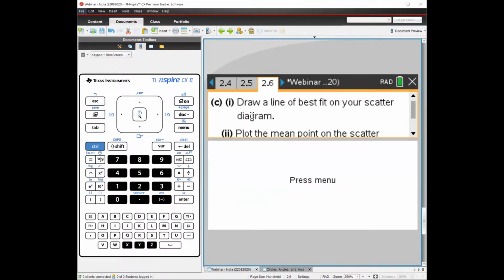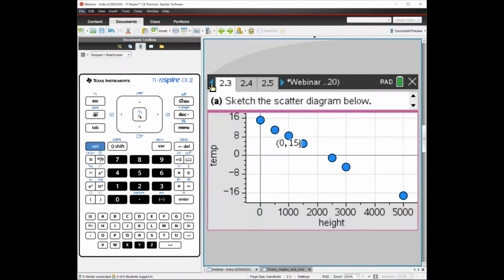Okay, now let us just draw the line of best fit for your scatter diagram. So basically, let me just go quickly to the scatter diagram. On this scatter diagram, we draw one line that best fits these points. It's almost impossible to make sure that it connects all of them. But a line with a slope such that it at least best fits, making those points as close as possible to the line, right? We want to do that.